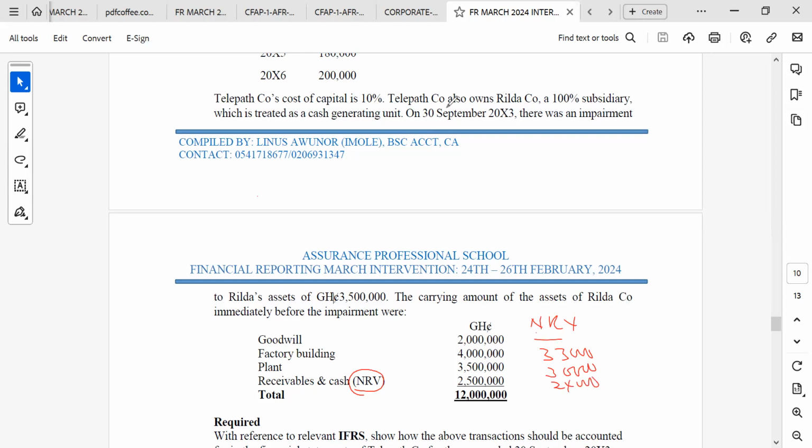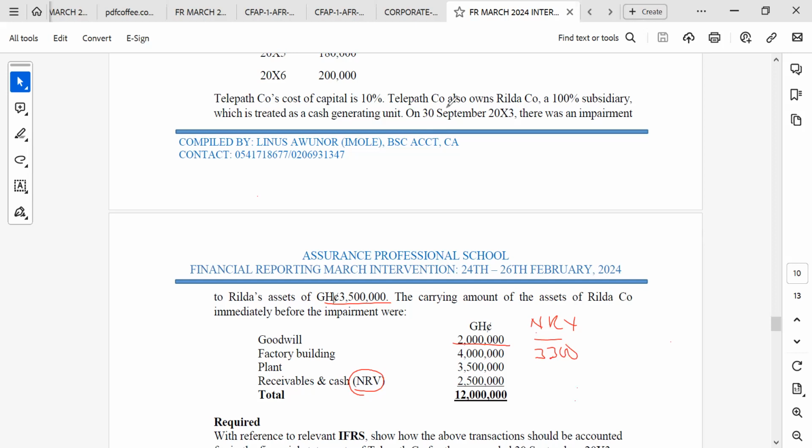So you see that the total impairment is 3.5 million. Goodwill will take 2 million. It will now be left with, let's say, I just keep three zeros over here. This is not on the question, but I'm just using the question too. So the net realizable value, goodwill will be dash. This will be 3,300.